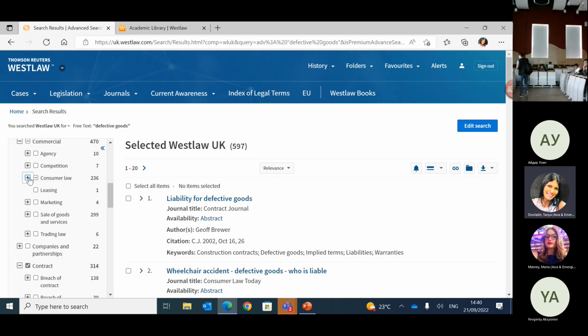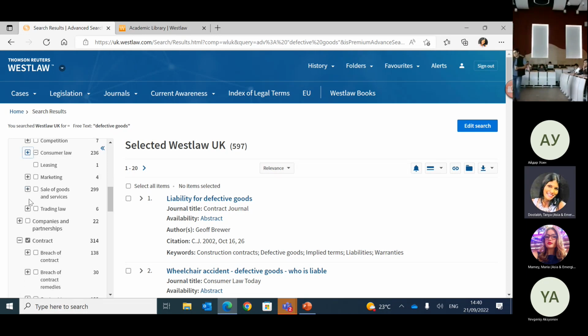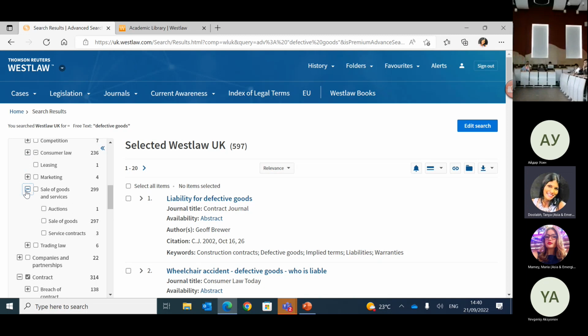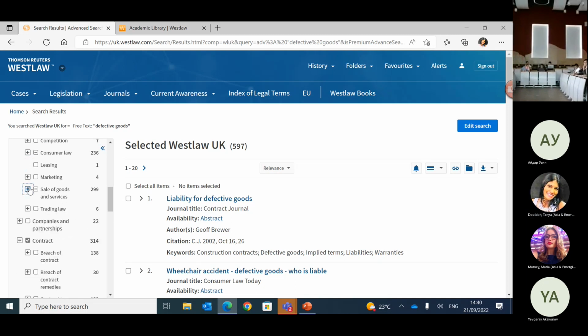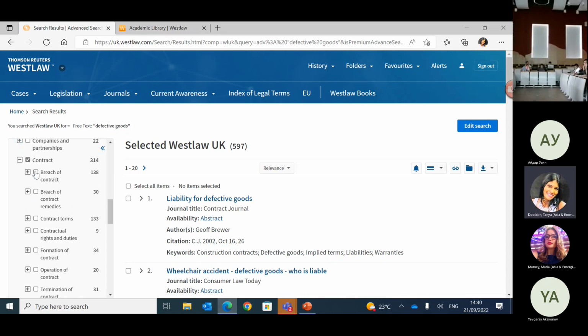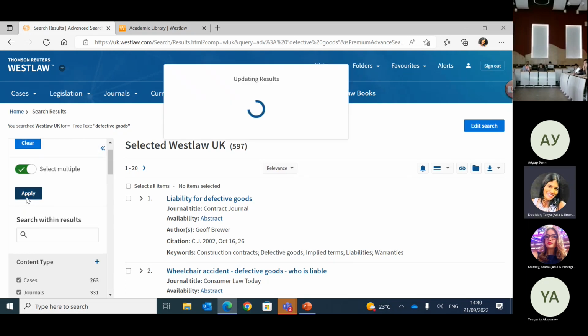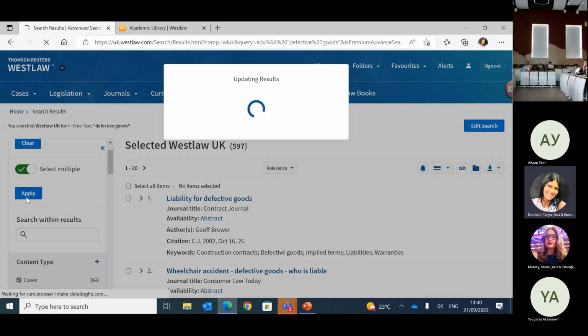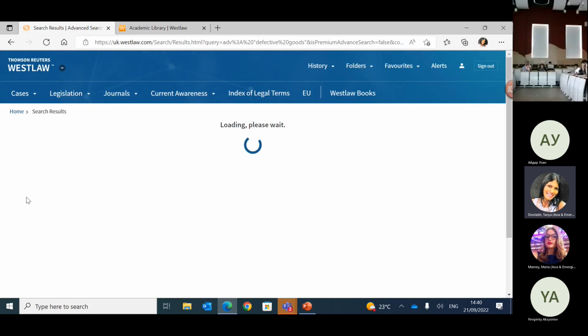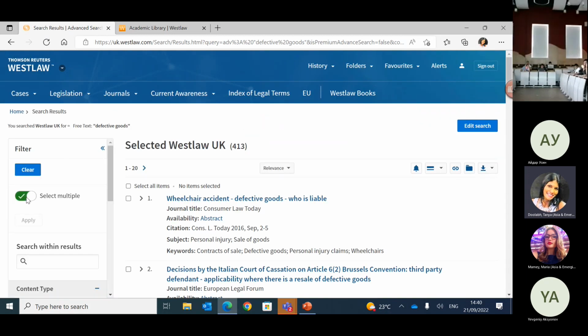So I'm going to select that. And I'm also looking at defective goods in terms of the sale of goods, as well as the breach of contract. So I've selected all of those options. I'm going to select apply, and now I have a filtered set of search results.